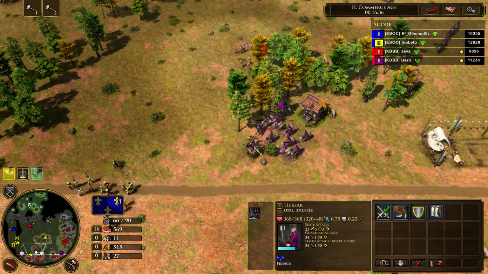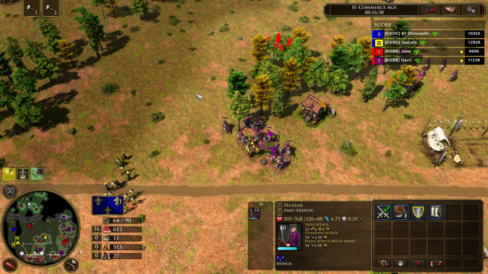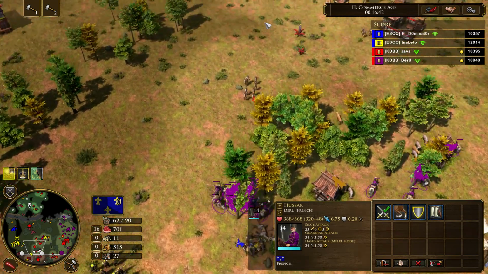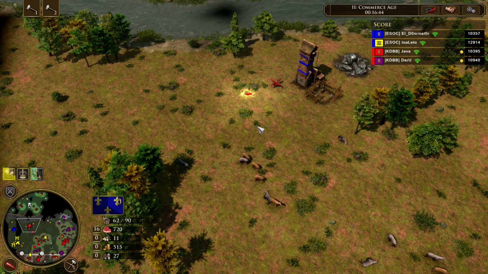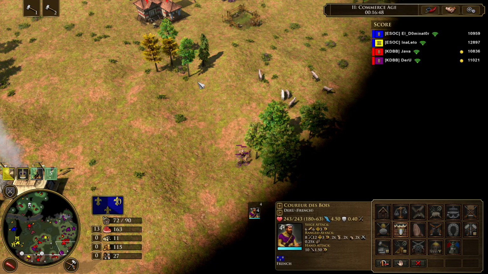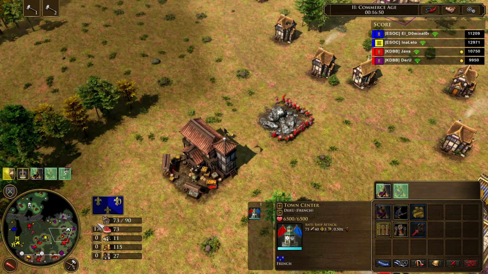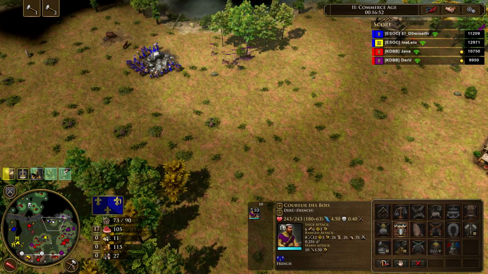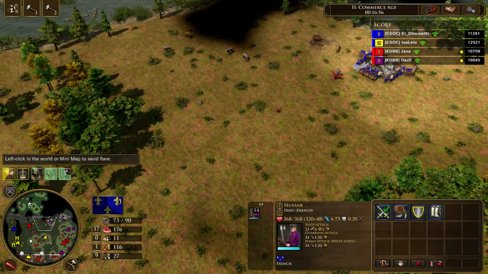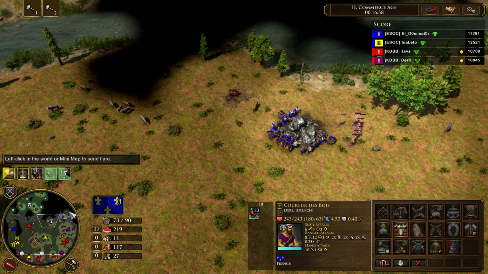I have my second Rex up now, so we'll try to spam a lot of them. Okay, got another three military units. Okay, I try to raid them at their outpost now, up in the upper corner of the map. Okay, there's a lot of units up here, and they're completely exposed. Okay, yeah, try to raid them.